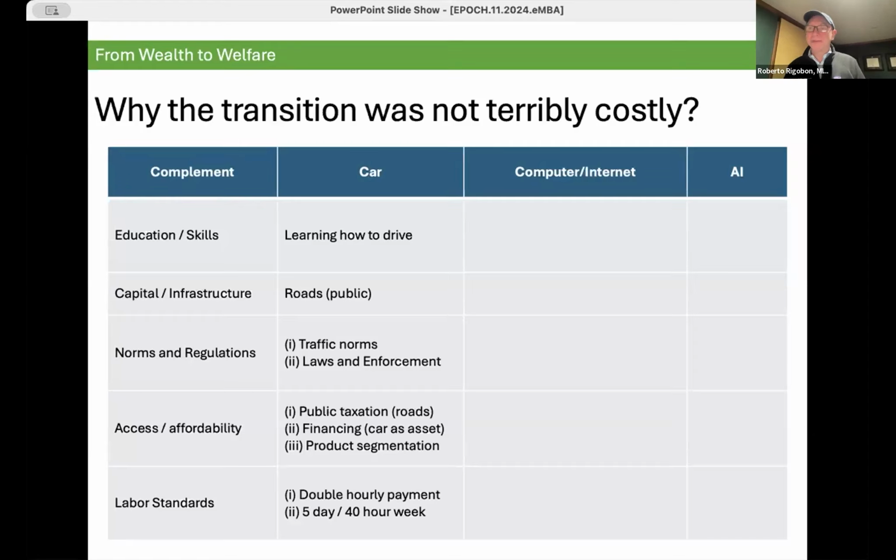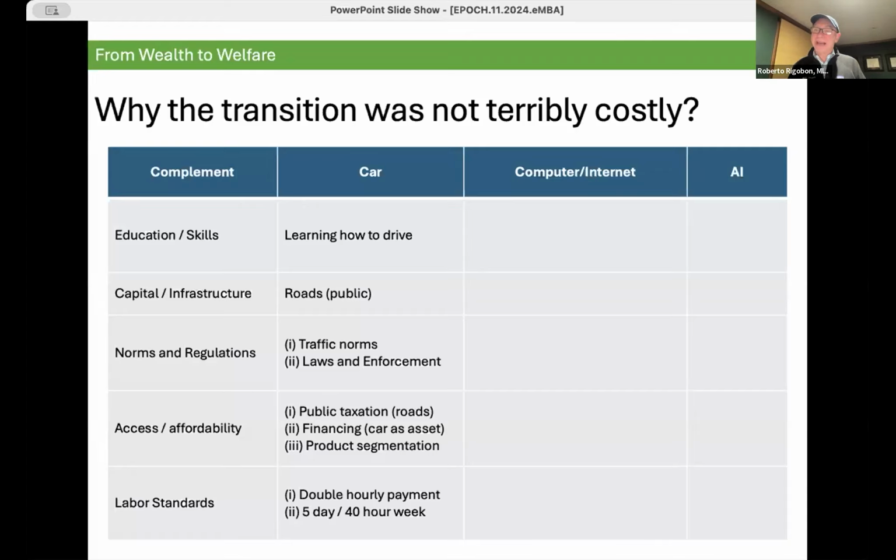Third, we invested in norms. No one had told people that you have to ride your horse on the right of the road. That didn't exist; you ride wherever you want. But now we needed to say, well, you drive on the right, and when you see a red octagon, you stop, and these three little lights have this meaning. We started putting norms and regulation for the cars. We put speed limits, seat belts, and so on. So we were including regulation.